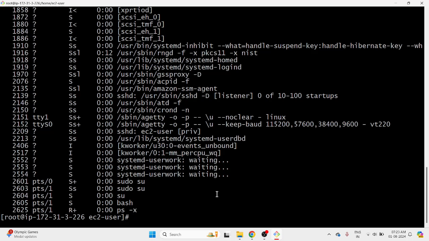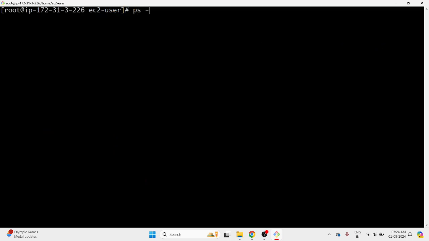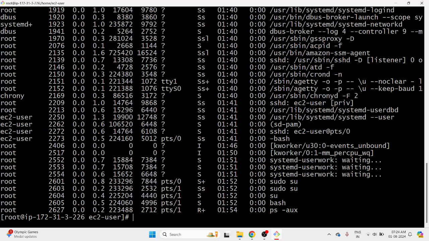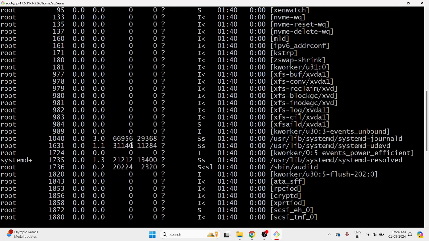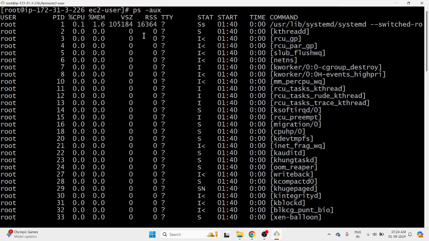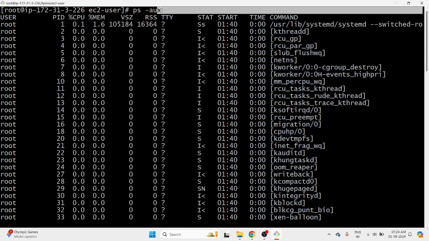With all these commands, everyone uses a different one. ps -aux is the command you will generally use. What does it mean? A means all processes. U means users, and since we didn't pass any user, it means all users. X means to show whether a TTY is present or not.